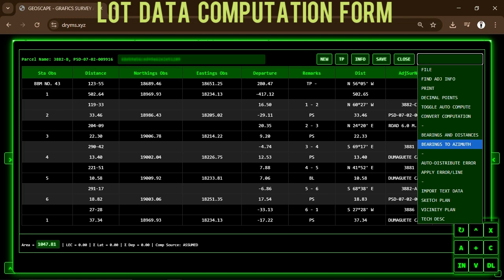However, if you're correcting for true coordinates or you're correcting the bearing for whatever reason, but you don't want the coordinates to change, you can edit the bearings, then use Bearings to Azimuth. This way there will be no change in the latitude and departure, and no change as well in the coordinate system.